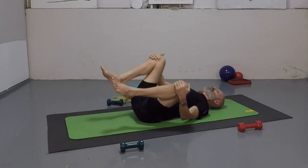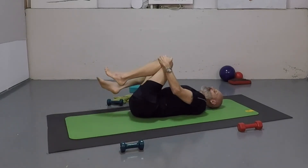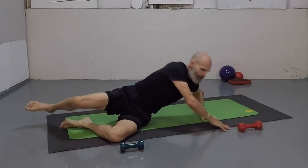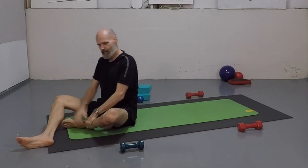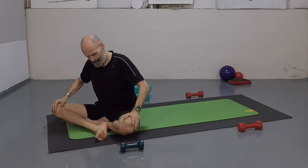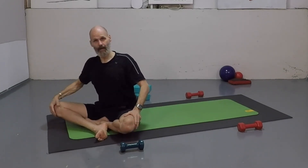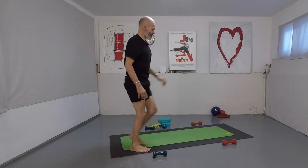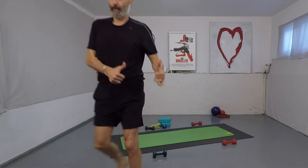Bring in one knee, bring in the other knee. Rock it out just a little bit. Come over onto one side and gently come up. You may have to do that a couple times a day, or figure out something you can do in a standing position. But I promise you, if you do that, it's like you're going to eliminate a lot of discomfort. Thank you very much for your attention. Adios.